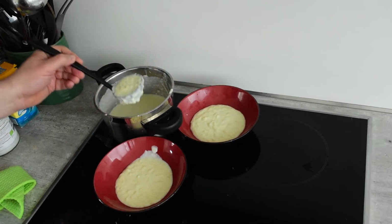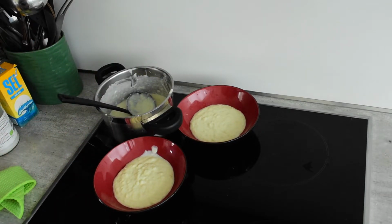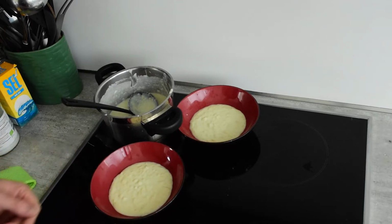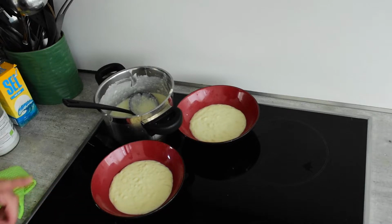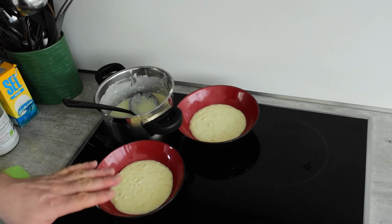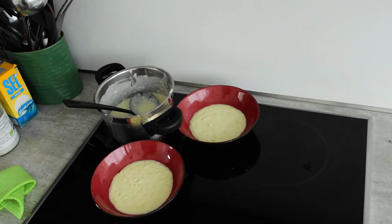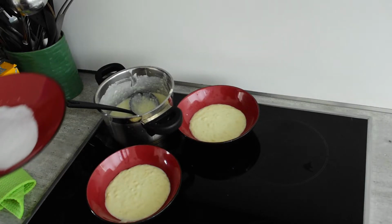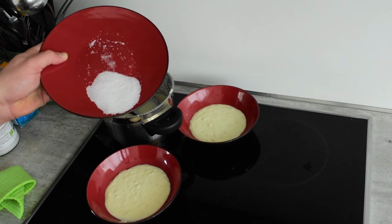But I love the way that this contrasts with these bowls here. Once I get this bowl cleaned up, then I'm going to present. Actually, I'm not even going to bother cleaning it up. If I was more worried about the presentation, I would clean up the bowl. But as it is, I'm going to start this one with the sweet toppings.